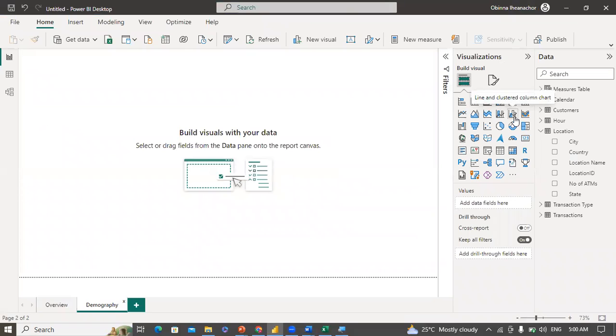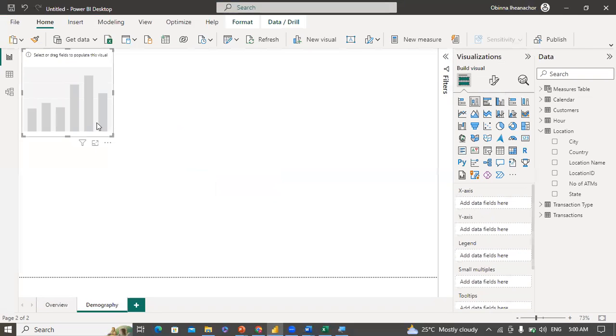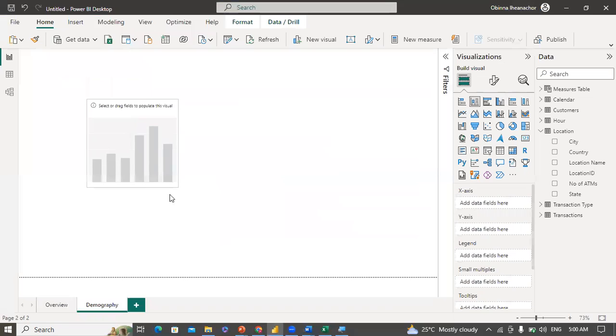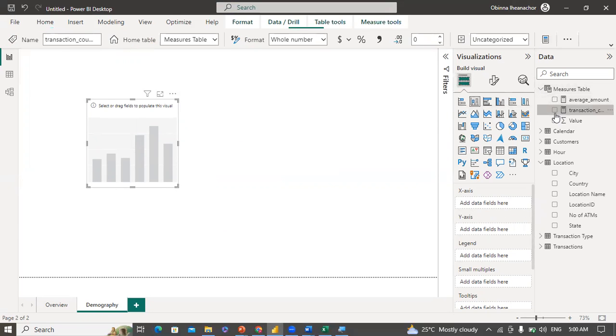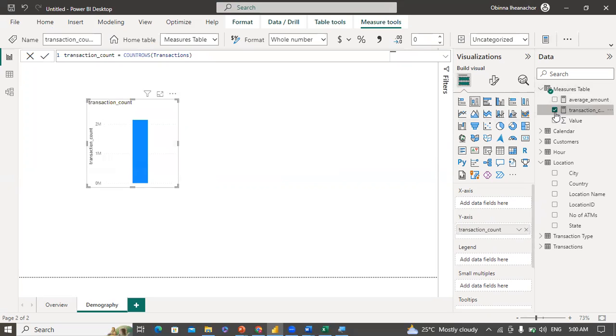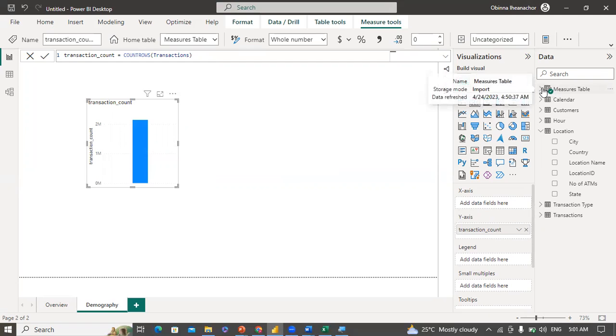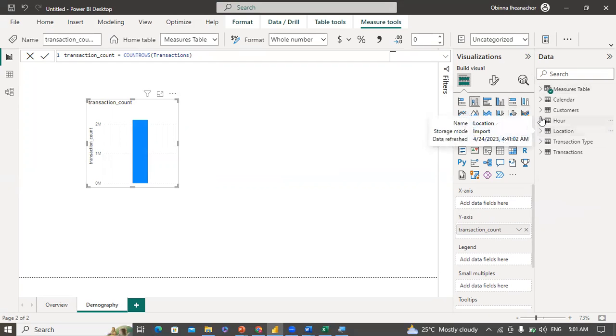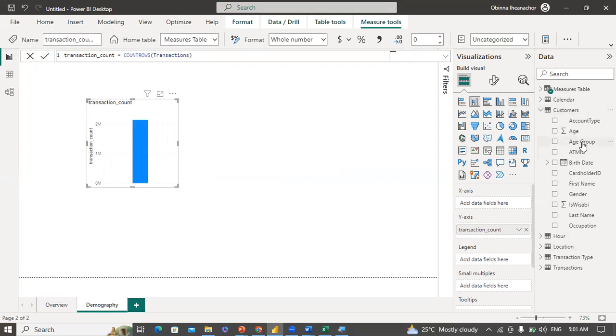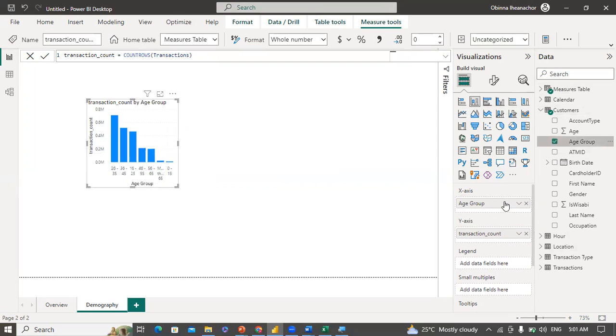So for this, let's try a stacked column chart. Stacked column chart. So I'm also showing the transaction counts. So I bring this into the view. I'll look at this by age group. So I'll come onto the customers table and bring in the age group to the x-axis.